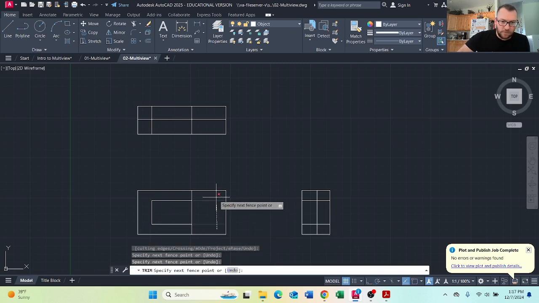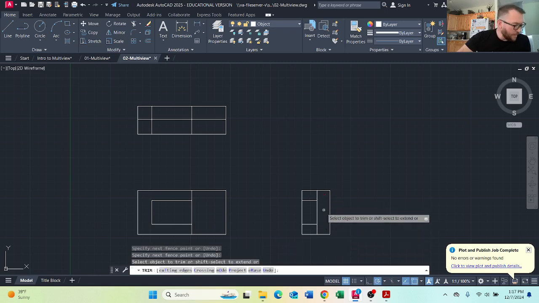And we also don't want that there. That's good. The side view, get rid of those two. And that's it. And on the top view, we want to get rid of all of this stuff. And these two.